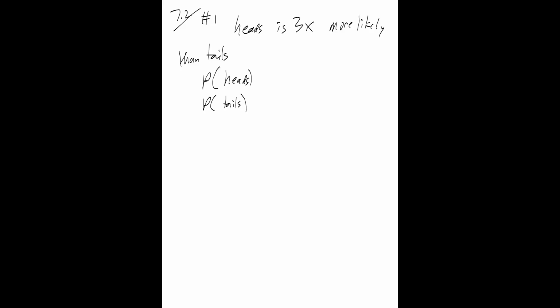Right. So even though you don't necessarily know how many times tails happens, you could assume it happens 1 unit of times, but heads is 3 times more than that. So the probability of heads would be 3 units divided by all possible units, which would be 4 units. So yes, you're right. So it's 3/4. Sometimes people would say tails is 1/3, but tails is actually not 1/3, it's 1/4.